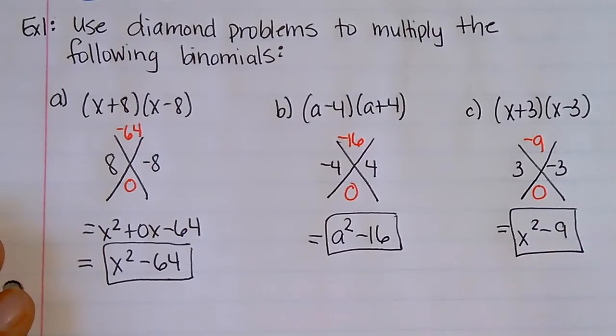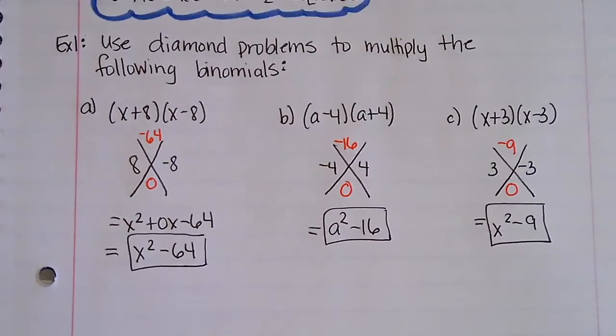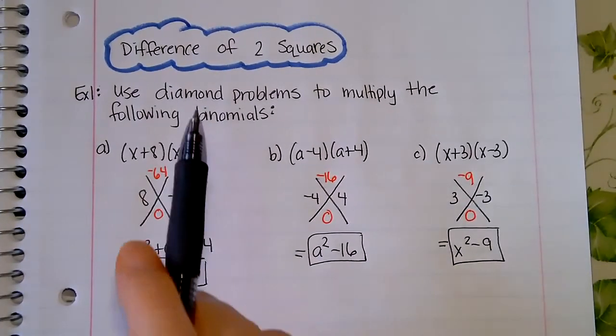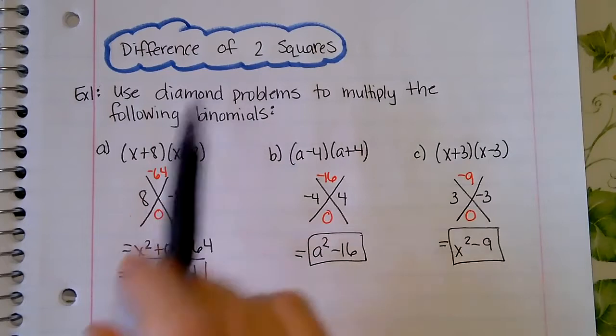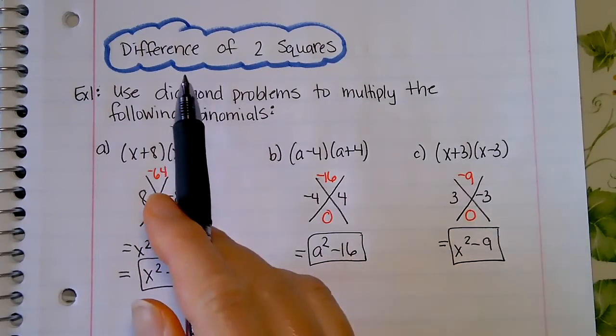Now, remember the title of this was difference of two squares. And let me zoom the other direction. And so when we say difference of two squares, difference in math means minus. So this means I'm minusing two squares. X squared is a square. X is being squared. 64 is 8 squared. So this is a square minus a square. That's why it's called difference of two squares.